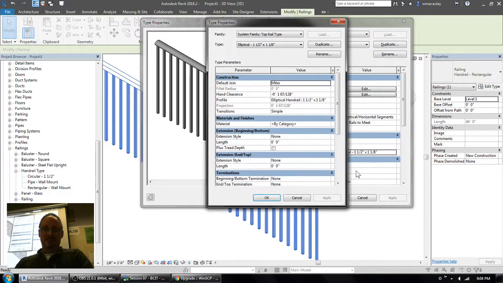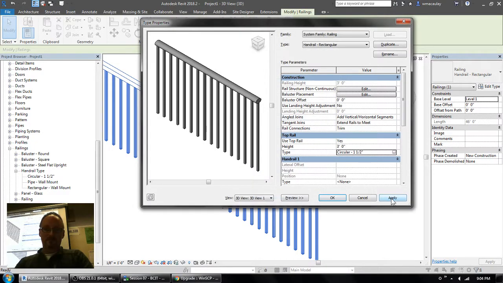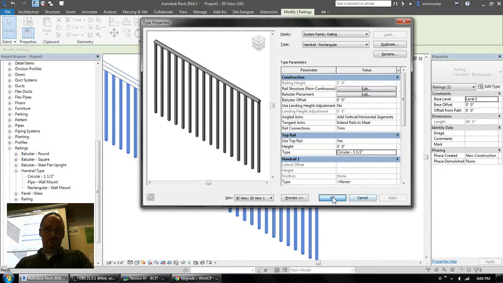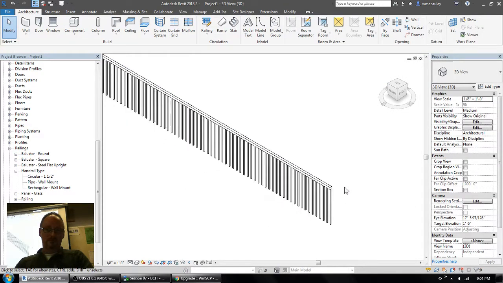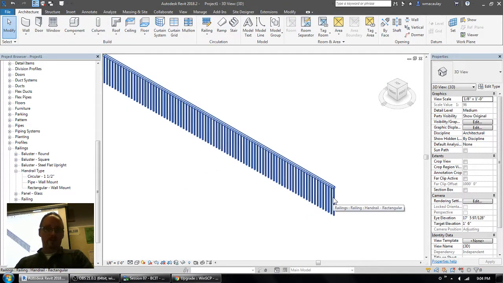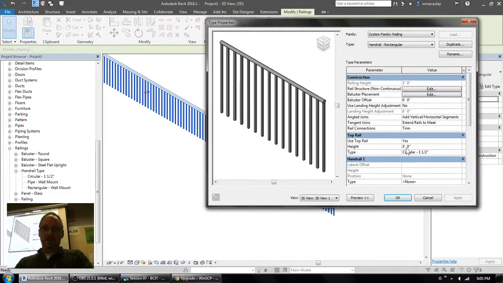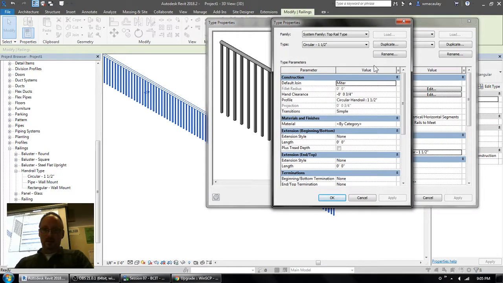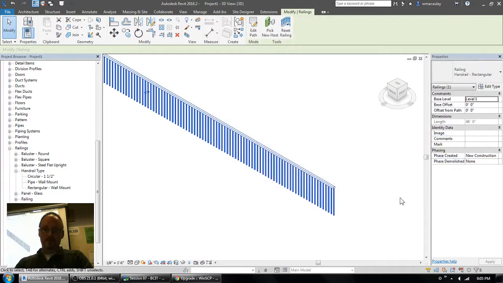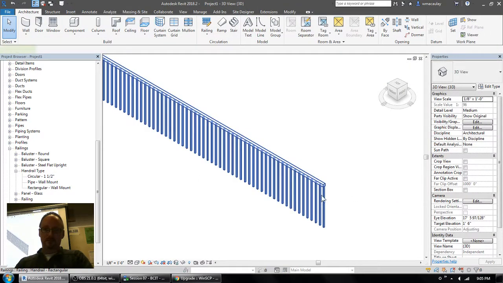Come on. It's supposed to be. Feeling a little let down, everybody. Clearly you can see here I've gone to edit type, I've chosen a circular handrail, and it's not giving me my new choice here. Wow.